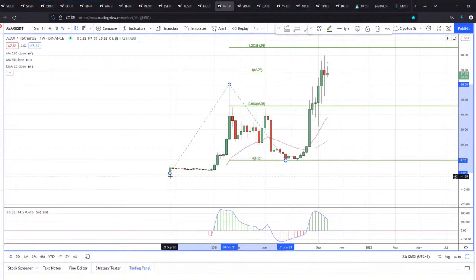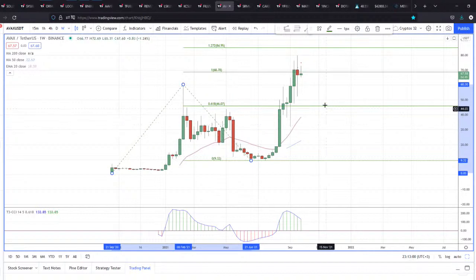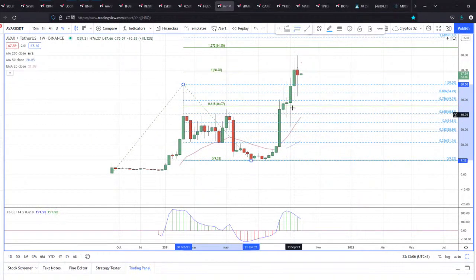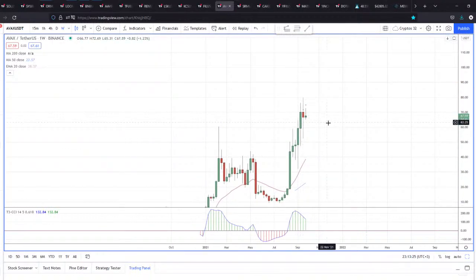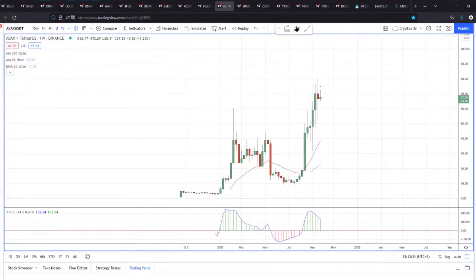Okay, potentially, look, if I measure from this low here, we've reached one of those corrective moves. In newer coins you very often see this. I know you probably think AVAX has been around for a while. Either way, I think we are really in an uptrend, consolidating, going sideways. Although this nasty reversal candle had a pretty nasty range, let's just take this away. Whilst we stay in the top half of this candle, and don't close underneath it here on the weekly, we are still bullish and looking higher from here.